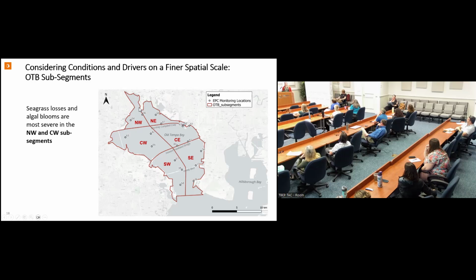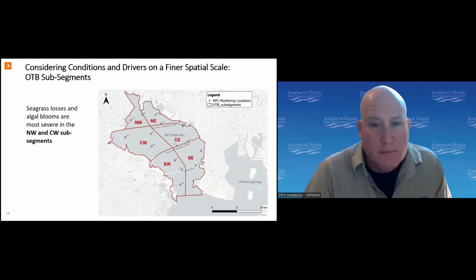So it solidifies with some of the other data that we presented to you all, that the Northwest and the Central West seem to be the areas of most concern as far as pyridinium bloom initiation and duration. The sediments off Feather Sound are pretty different from the sediments up by Lake Tarpon. Yeah, but it's interesting that that's where they lit up.